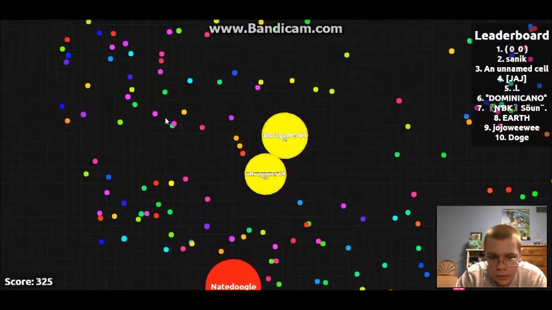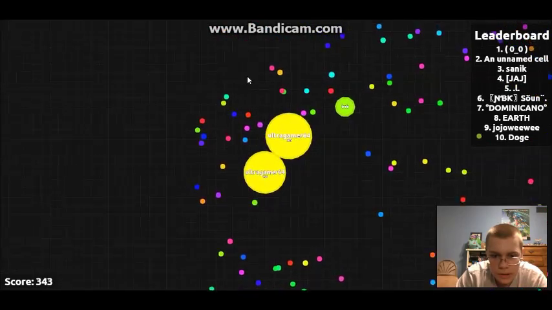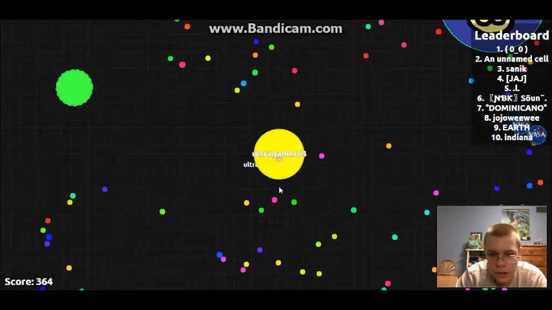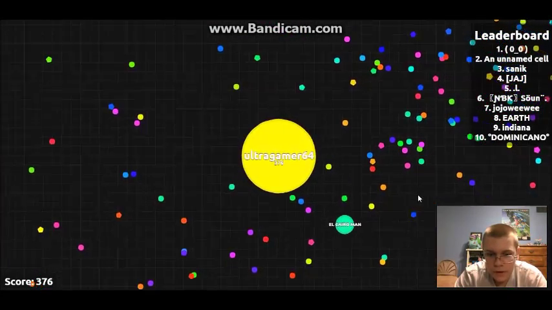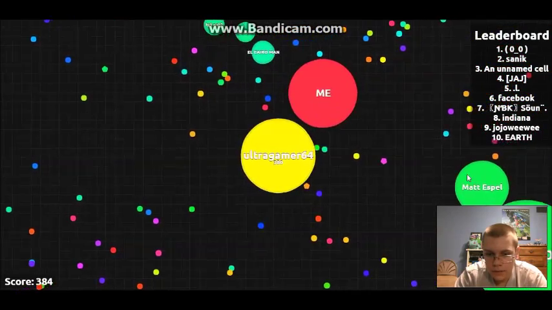Alright, I really want that guy that was below us right there, but I don't think I'm big enough yet. I will be at some point. Well, let's hope I will be. Oh, we need to get away from Sanic. He's all the way up in the top right, but he will be on us very, very soon if we stick around. So, I've got to get out of here.